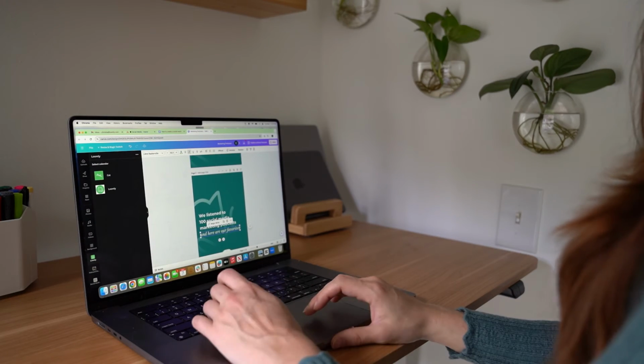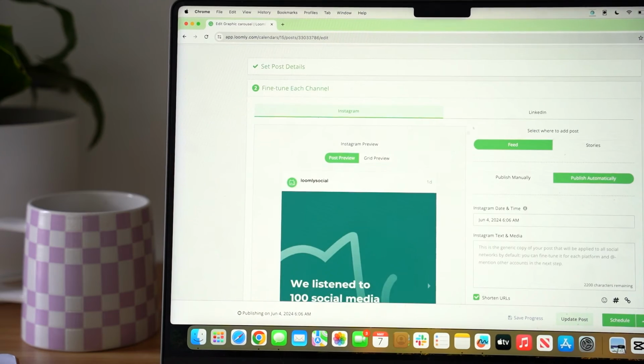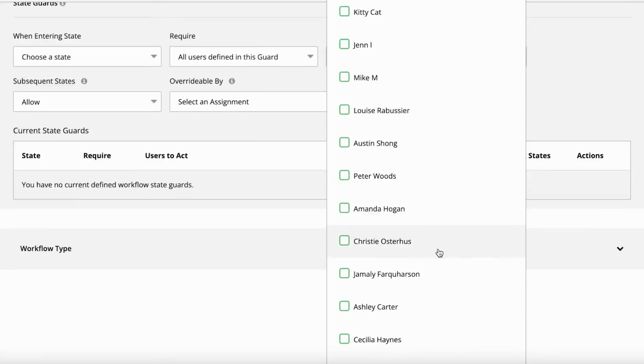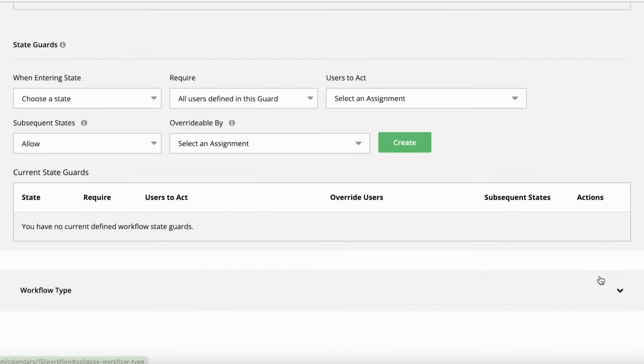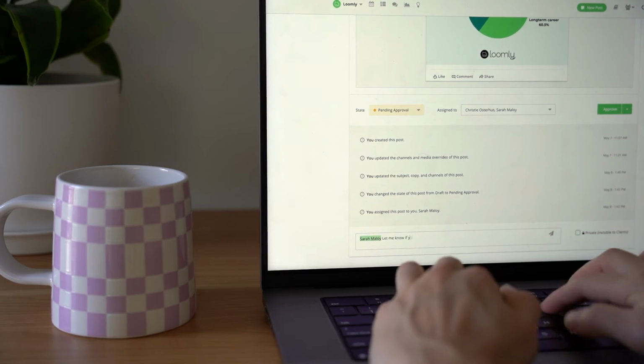Once we're done creating the content calendar, we know exactly what content we need to create, which really speeds up the process. The beauty of building out everything in Loomly is that I can upload the finished content, see exactly how it will look across every platform, and submit the content to my manager for approval. We can chat through any edits and revisions in the comment section for each post, which keeps everything very organized.